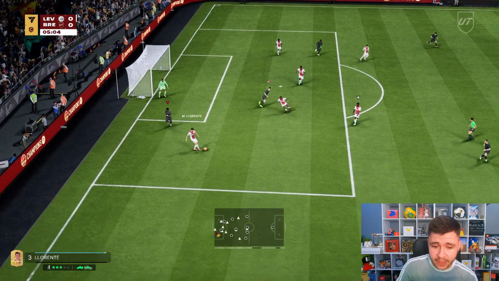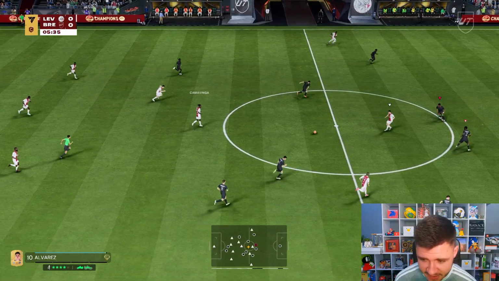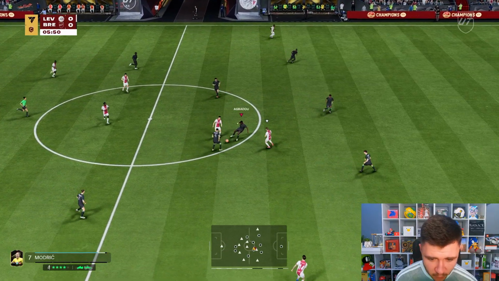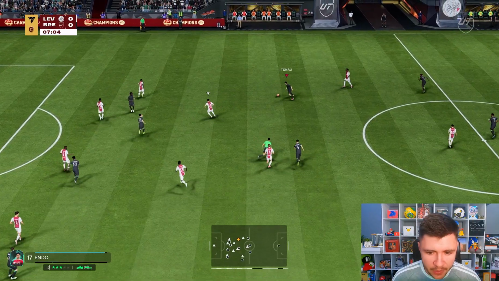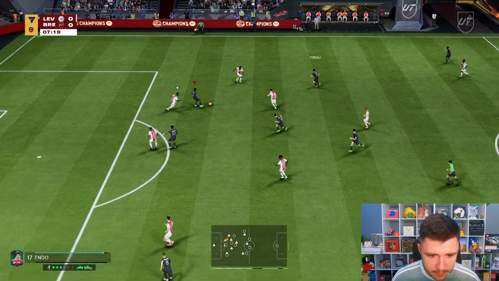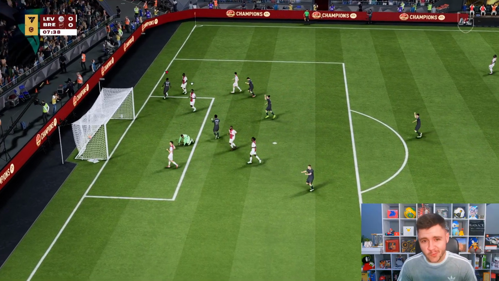Boys, his finishing is low-key kind of cracked. I don't know what it is. He doesn't have the craziest of shooting stats, but we've hit the post maybe twice. He scored some really nice goals as well. He might be a little bit of a slept-on card. Tonali, good. Bakayoko. Look at that for a touch, boys. 3-star weak foot. He's not going to miss, man. That's a really nice finish.